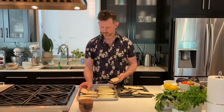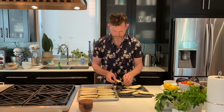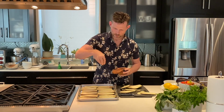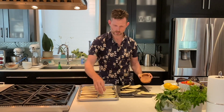So now that we have our eggplant sliced, we're just going to lay them out. And I find if you flip them back and forth, you'll get more eggplant on the sheet pan. We're going to put them down on the sheet pan. Take just a little bit of kosher salt. I like to use kosher salt here because it's not as strong as a table salt. And just sprinkle it. And then we're going to flip these and do the opposite side.